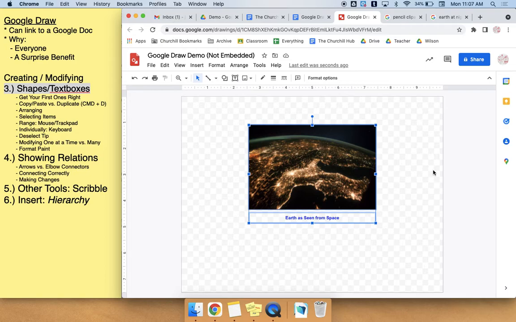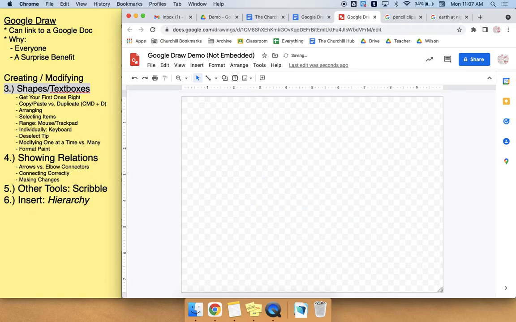I don't need anything here, so I'm going to hit Command A and hit delete. I'm not cutting or anything, and just the delete key will take care of that. And what I'm going to say is, we're going to develop shapes now. If you're going to be building a top-down web, it's important that you get your first shapes right. The reason is, it's nicer to change the formatting on the original than copy that and not have to change the formatting on 10 things after you've done all this hard work.